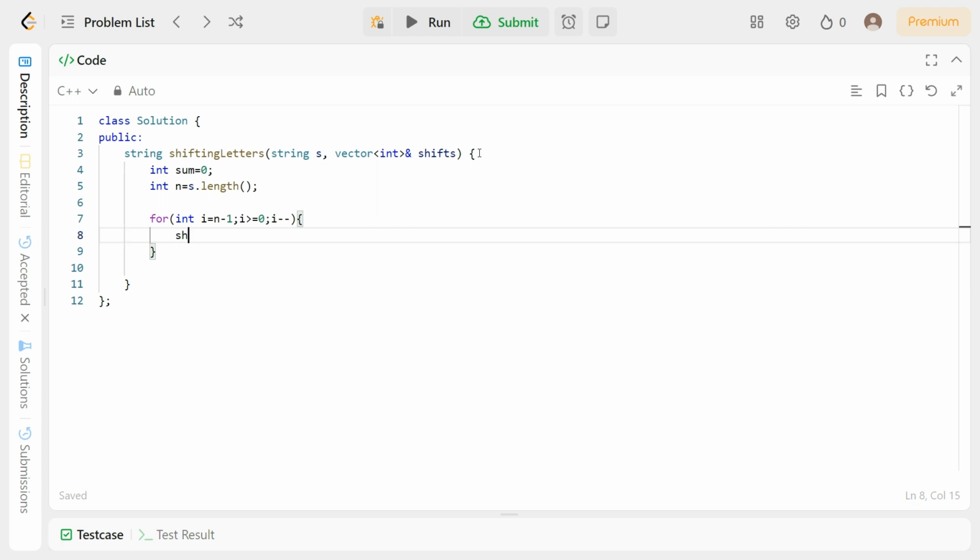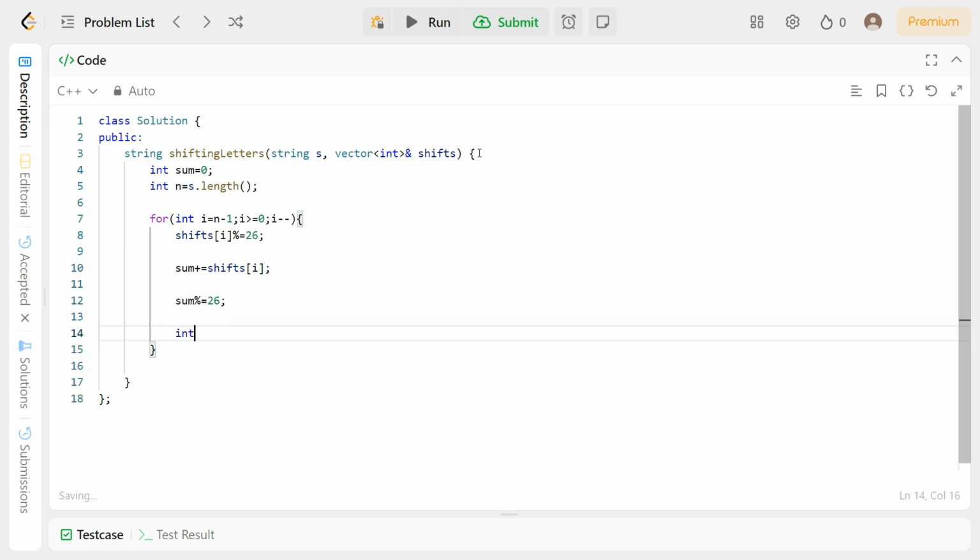What I will be doing is, I will say shifts of I percent equals to 26, because only 26 positions matter. Now I will say sum plus equals to shifts of I, and now take sum percent also. Sum percent equals to 26. Now I will say int x equals to s of I minus a.